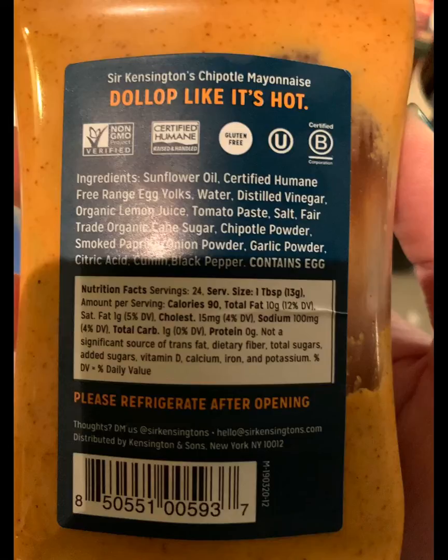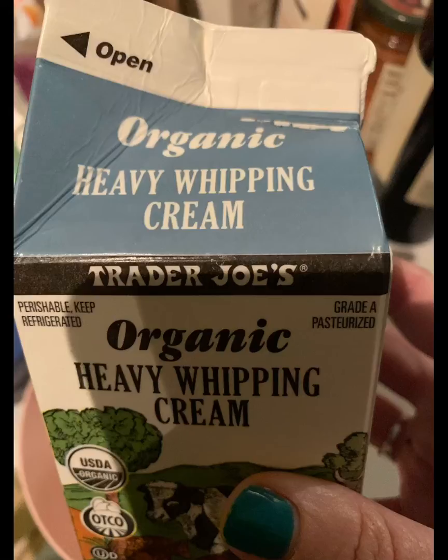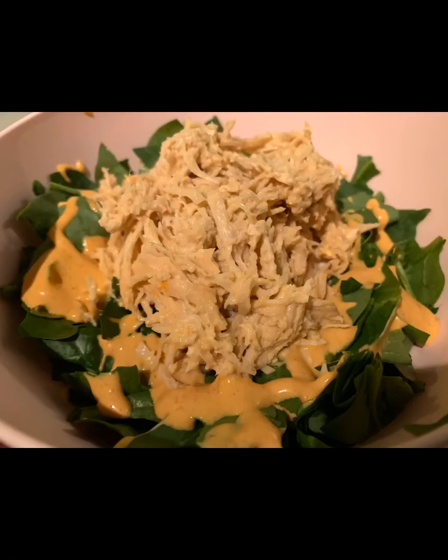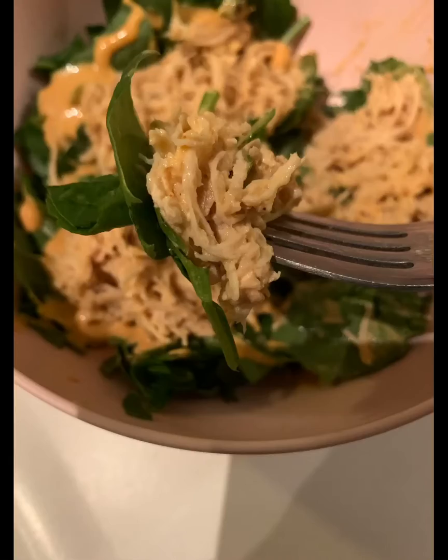But last night I made a chicken salad. I used Sir Kensington's spicy mayo — one tablespoon, and every tablespoon is one net carb. But I mixed it with heavy whipping cream so it turned into more of a dressing, and it still remained only one net carb. I spread it out all over my spinach and put the cracked chicken on top, and I was one happy camper. My family made the cracked chicken and put it on top of rice. So it's a good split meal — you can make keto and non-keto that way.